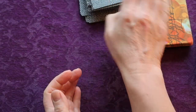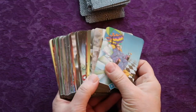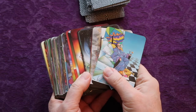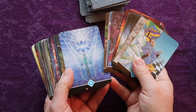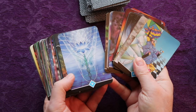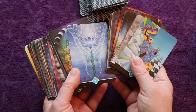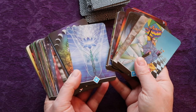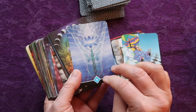The Osho Zen is a deck that I think people either love or hate. This is a deck I've had for a long, long time. It's a very well used deck, and it is an energy-based deck. Whether or not the colors exactly match up with the chakras, there is always a way to tie in the energy. So here we're looking at the Queen of Cups.